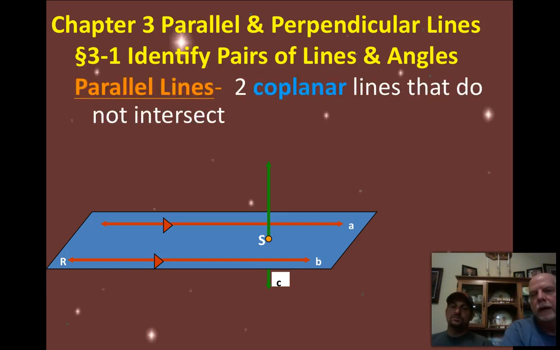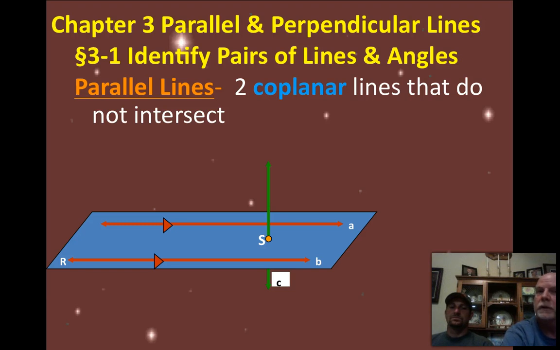Again, in this diagram, we have parallel lines. Now, there's a specific word here, the word in blue, that most of you don't think about when you say what are two parallel lines. Most of you say parallel lines are two lines that don't intersect. But we have to be a little bit more specific with that. We have to say two coplanar lines that do not intersect. They have to lie in the same plane and never hit each other to be parallel.